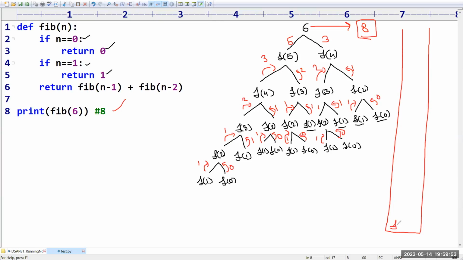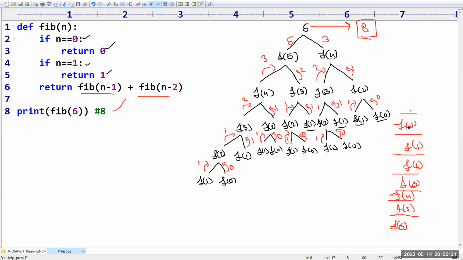Initially, we are calling f of 6. F of 6 first will expand f of 5. That f of 5 again will expand f of 4, that f of 4 will expand f of 3, f of 3 will expand f of 2, and f of 2 will expand f of 1. Then it will come back. For f of 2, one instruction is completed, one more instruction is pending, that is f of 0. Then this expansion is completed, and this expansion is pending. Like that, it is going to store the complete information in the stack.